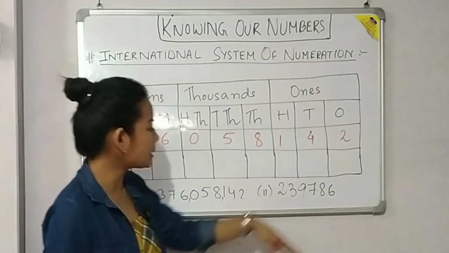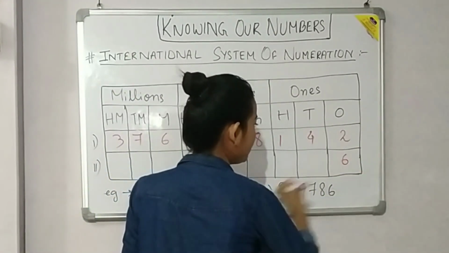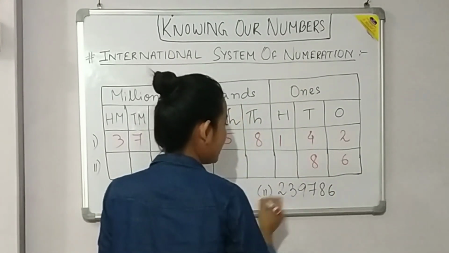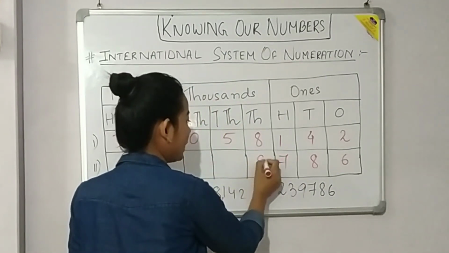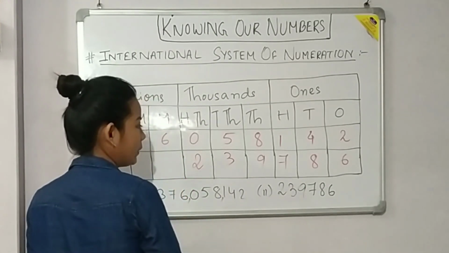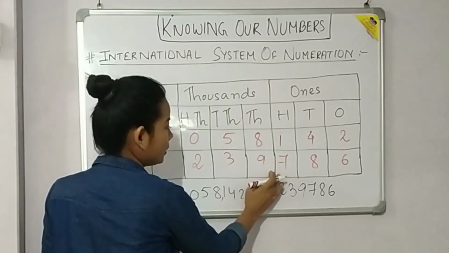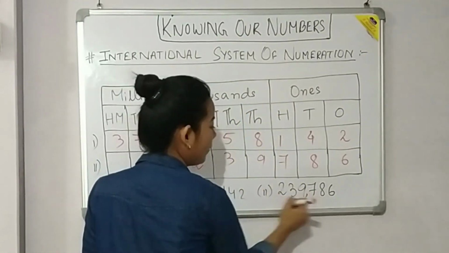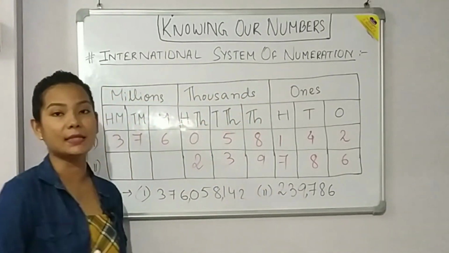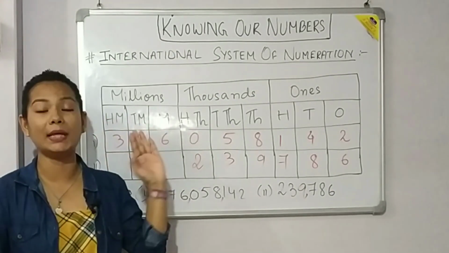So in this way we have to put commas in the international system. Let us write the next example. We will start from the ones period, that is 6 in the ones place, 8 in the tens place, 7 in the hundreds place, 9 in the thousands place, 3 in the ten thousands place, and 2 in the hundred thousands place. Similarly, how to put the comma? The thousands period is completing after 9, so we will put a comma after 9. So here we are getting only one comma in between the 6 digits.